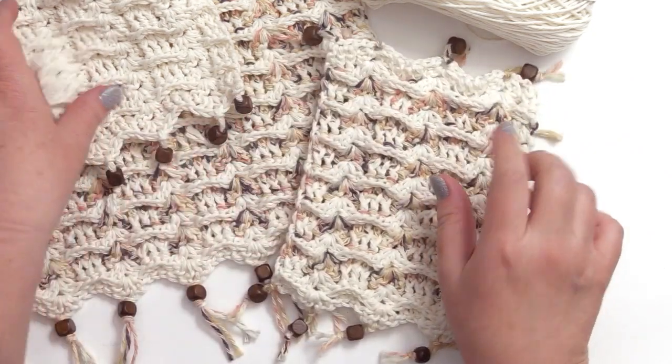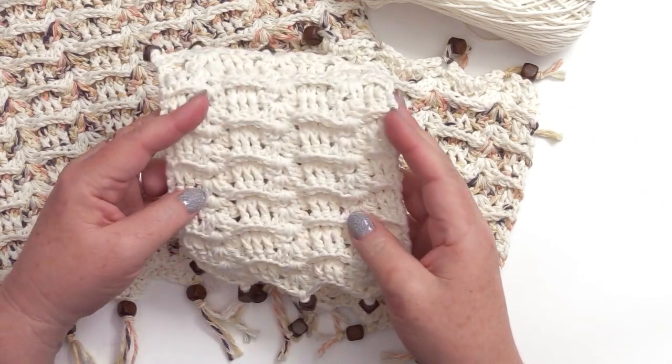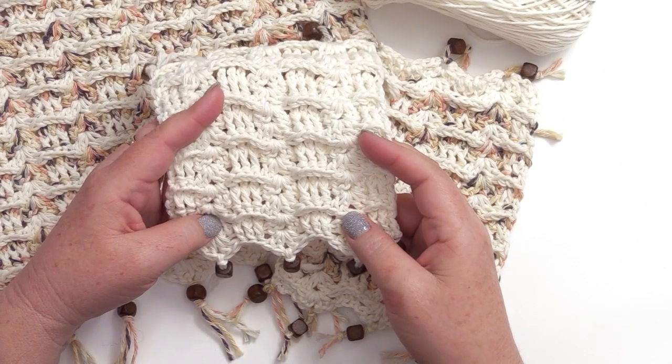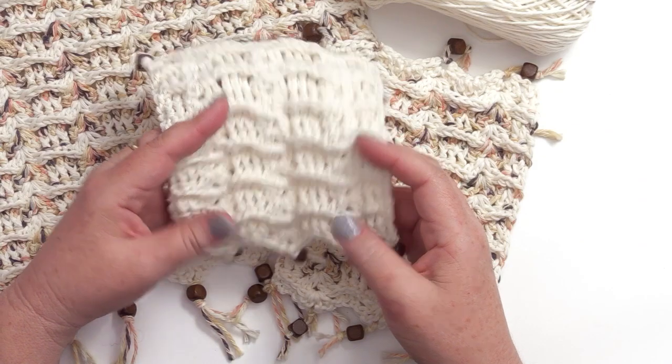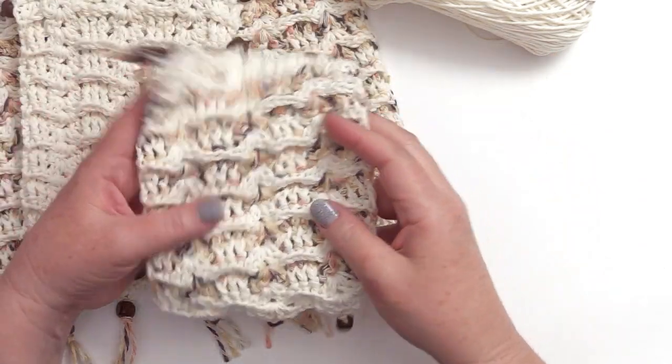Now, if you're doing the solid color one, you won't have to worry about how to catch the color, but I will walk you through just how to get it started, because this is really easy. It's only a 1 row repeat after you get your initial row taken care of. So let's go over the materials for this real quick. And you don't need much for these.